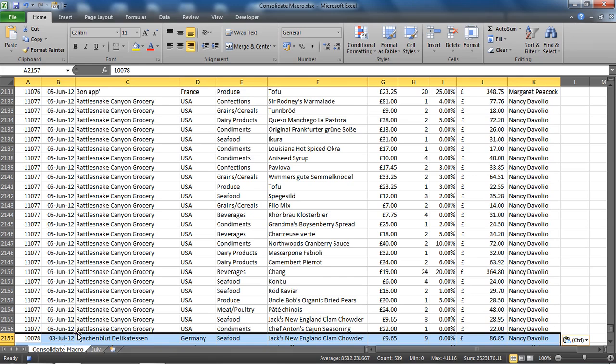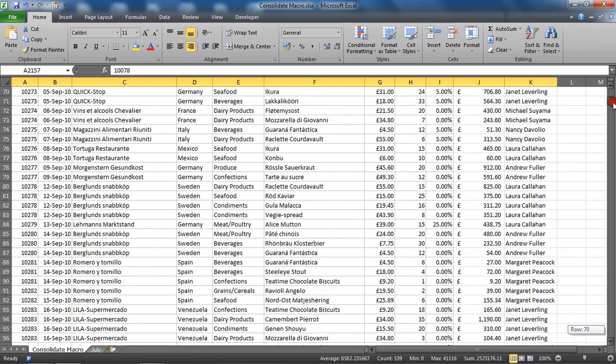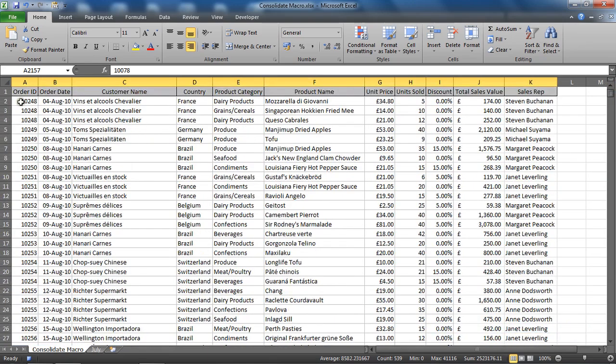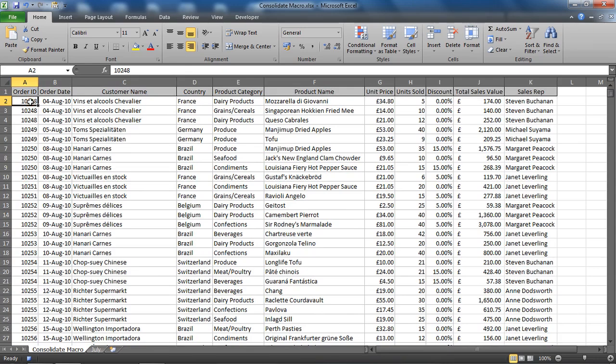Once that's all pasted in, I can see that it keeps the area selected. It's right at the bottom of the screen there. You can see the area selected. What I'm going to do is scroll to the top and click on cell A2. I'm just doing that to deselect the area, and take the user back to the top of the sheet, working with the assumption that that's probably where they'd like to be taken to when they first move to this sheet. You may disagree.